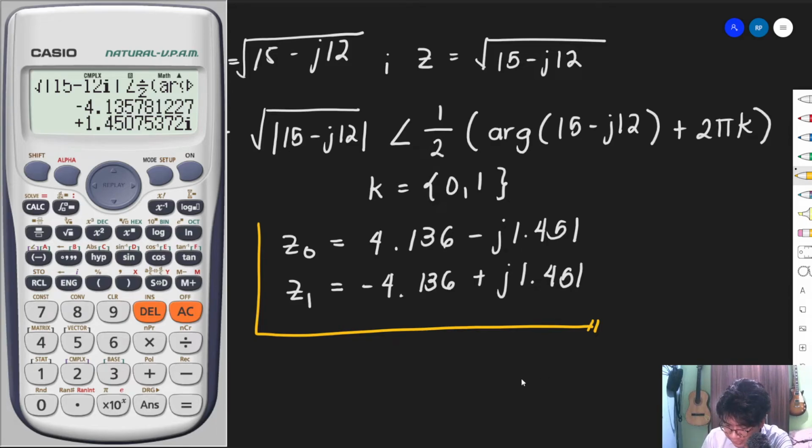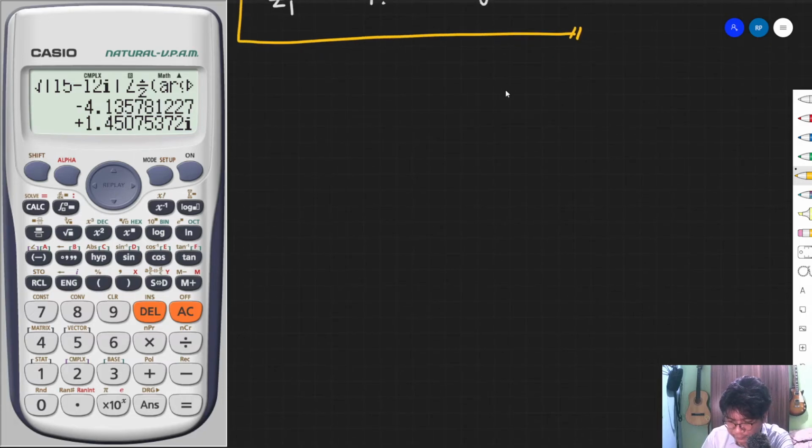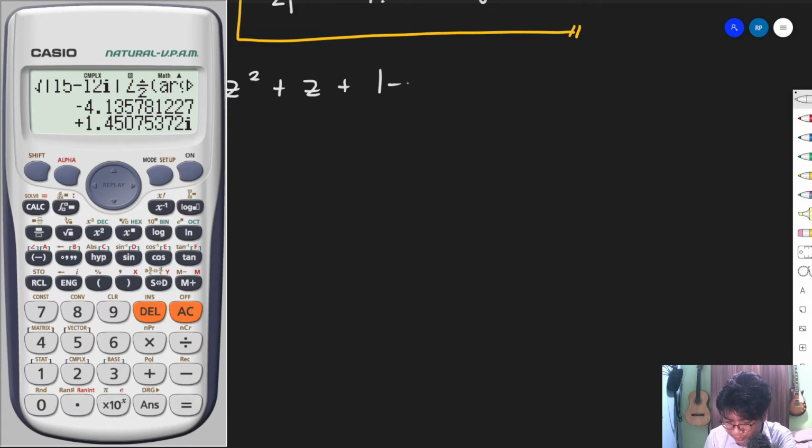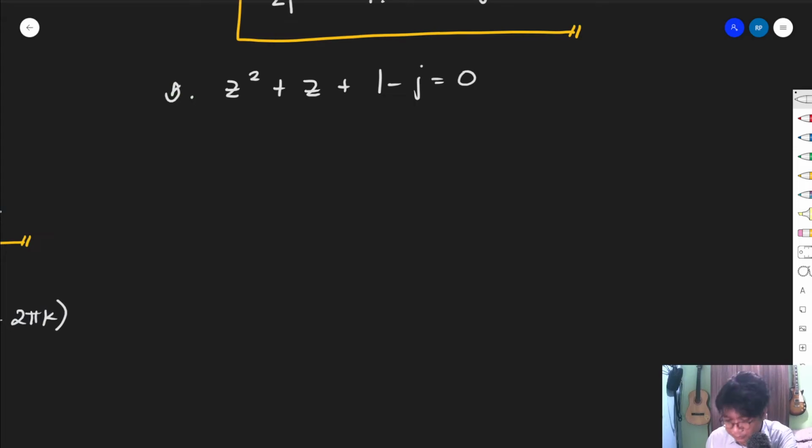Okay? So, and let's dig in number 5. Okay, for the last example. Okay, so number 5, you have here z squared plus z plus 1 minus j equal to 0. Okay, so baba ulit natin yung calculator na nakaharang na naman. Ayan. So, we have here, no? Yung z squared plus z plus 1 minus j is equal to 0. So, somewhat, no? Let's analyze yung ating problem. So, may resemblance siya into a very famous equation, no?